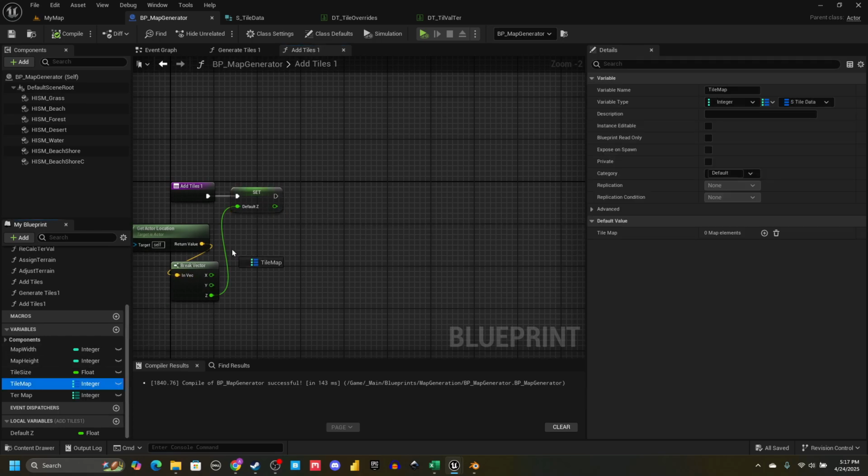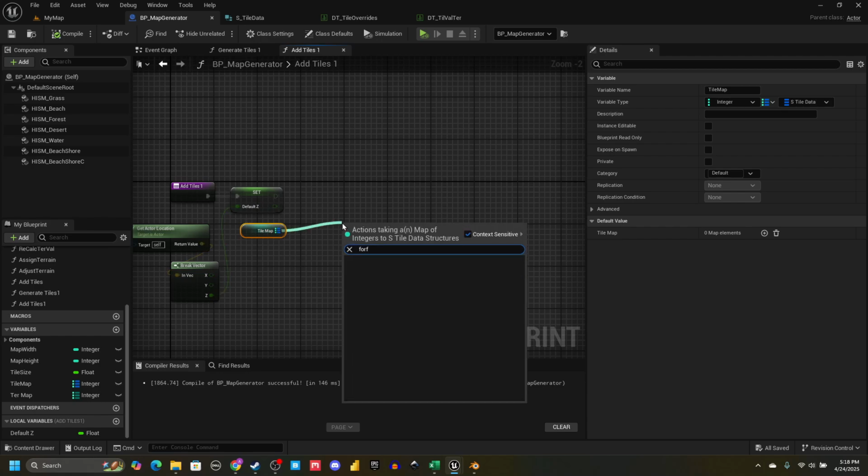Okay, next, let's grab our tile map, get. So a tile or a map, it's really similar to arrays in some sense. So to kind of access it, because you can't do for each loop like you can with an array, you really have 2 arrays within it. You have your keys and your values. For us, our key is our integer and our values are the structures.